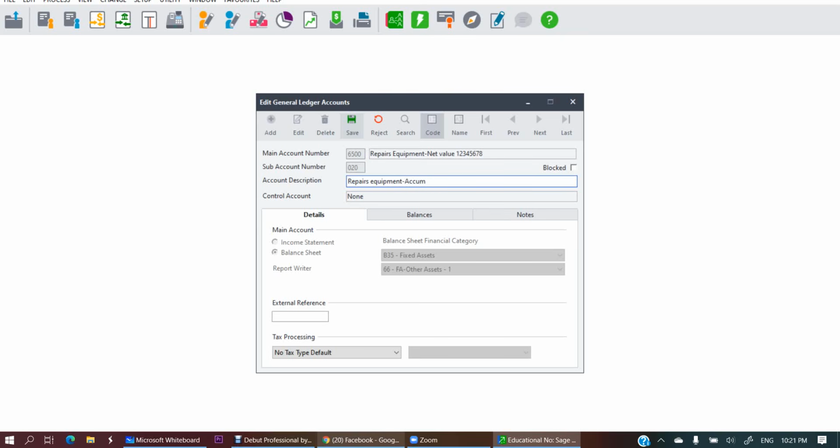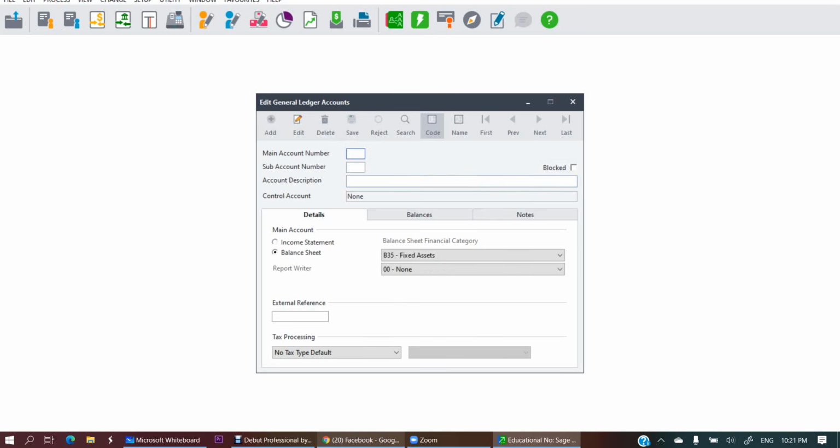You can just abbreviate it. Okay, if you look at the financial category and the report writer, it's also grayed out because it's already been selected. We're just creating a sub account. So I'm just going to go and save this.